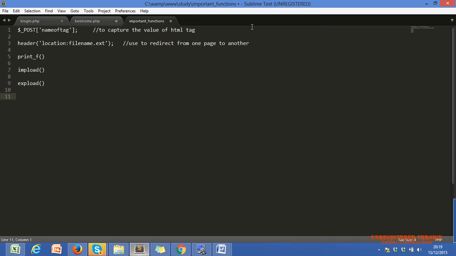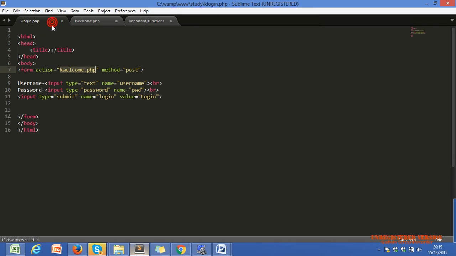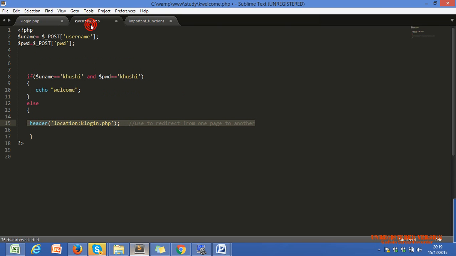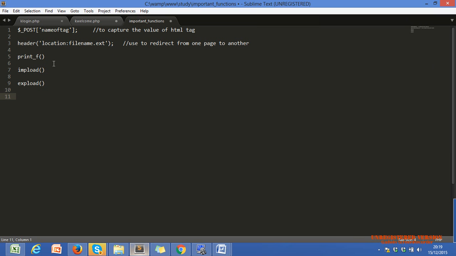Dollar underscore post, and you can save dollar underscore get also.